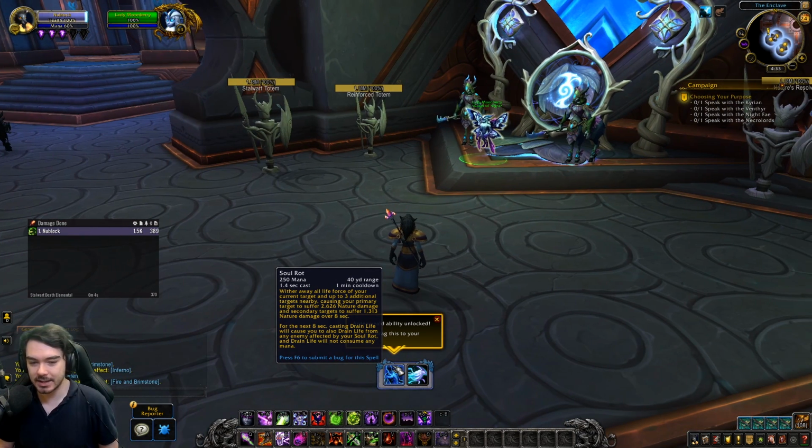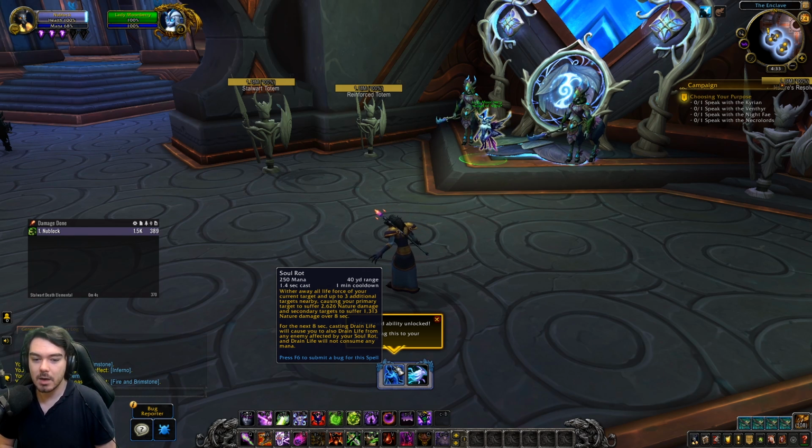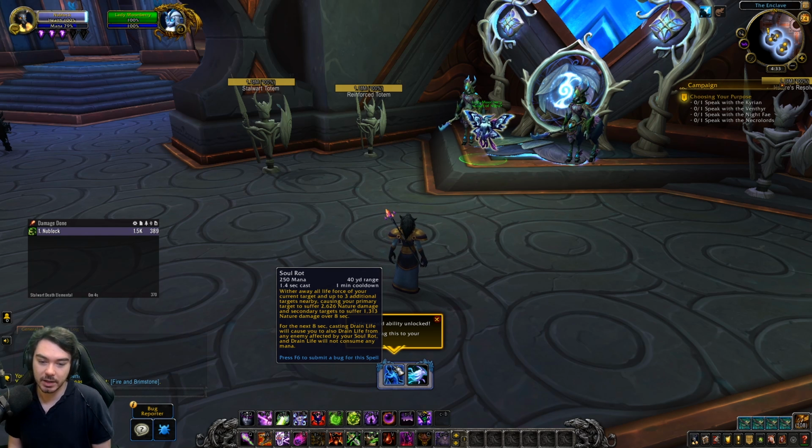So now it does this. No health cost whatsoever. The health cost is now gone, but you wither away all life force of your current target and up to 3 additional targets nearby, making your primary target take 2,600 nature damage, and your secondary targets take 1,300 damage over 8 seconds. And for the next 8 seconds, casting Drain Life also makes you drain life from any enemy affected by your Soul Rot. So this suddenly became way better.